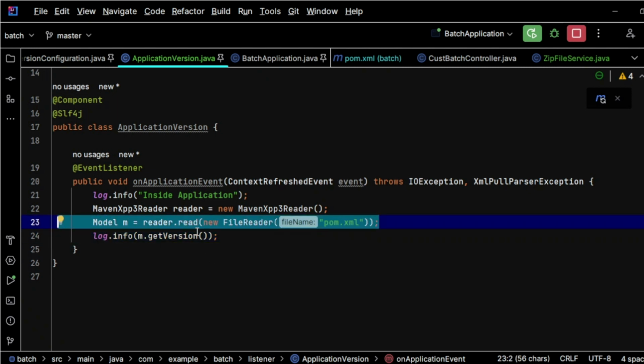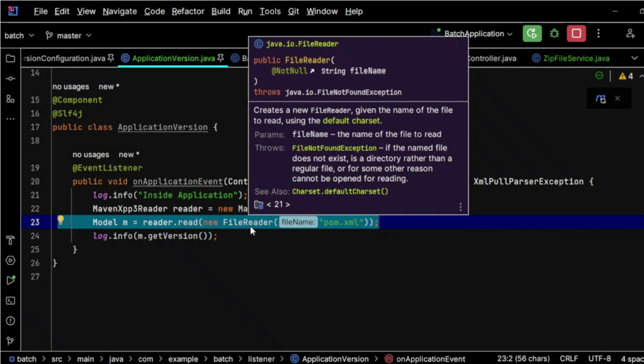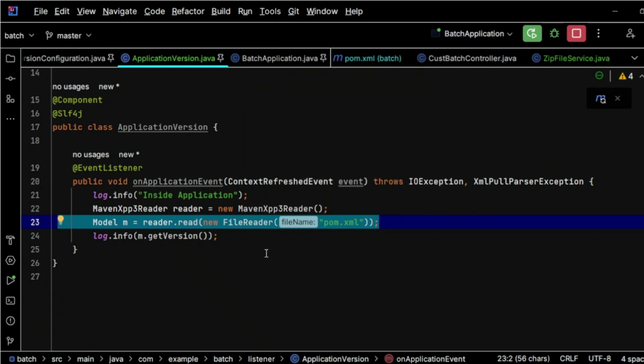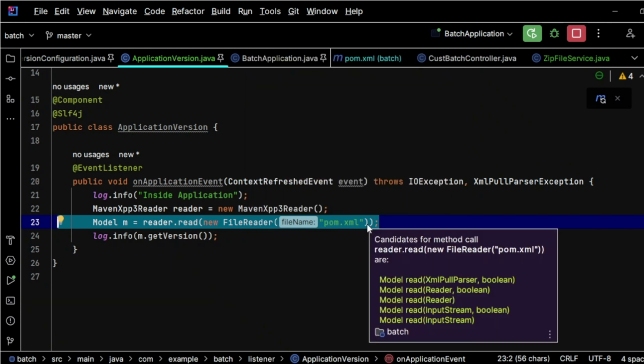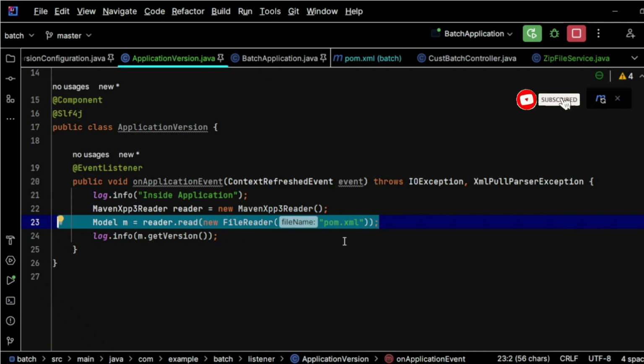What it is doing is simply, there is some Maven reader reading from this POM file with the help of file reader. That's it. You don't need to understand very deep into this. Our context is different. So I'm using the file reader here, and there were two potential issues. One is a high priority issue, the second one is a medium priority issue that you need to look into in this code.